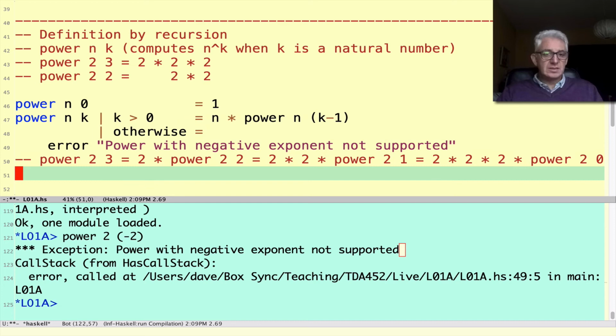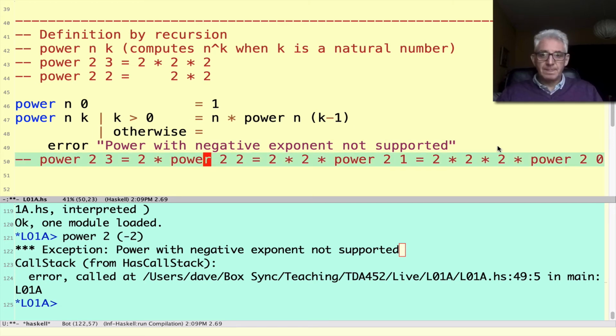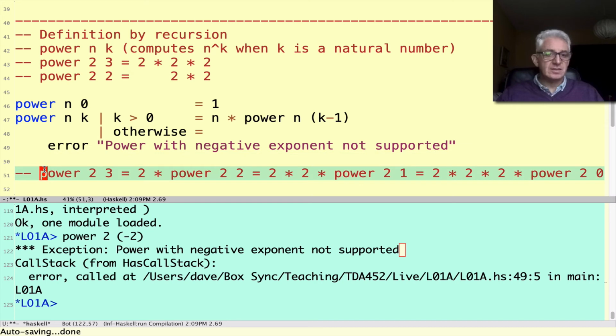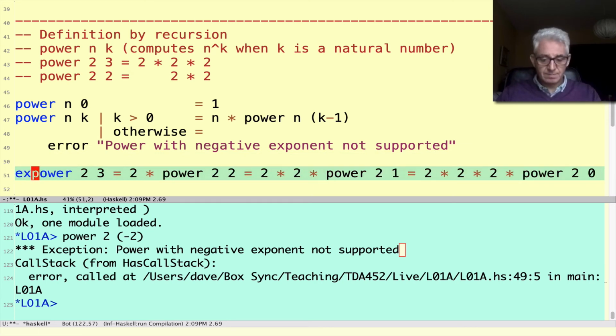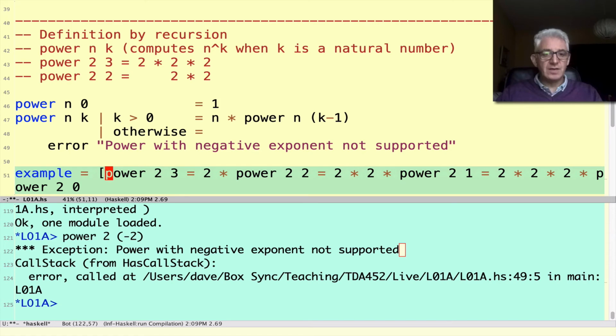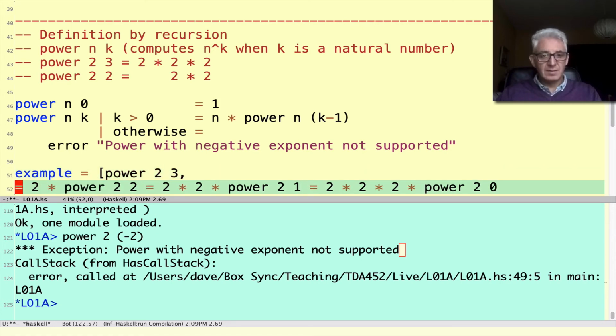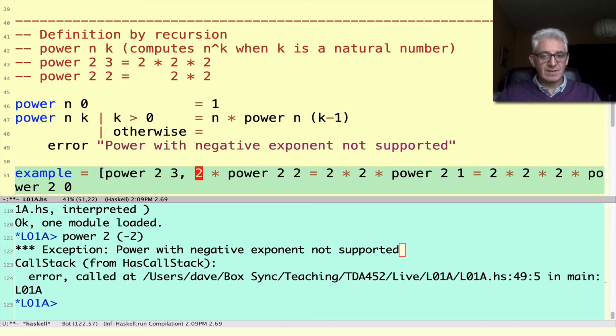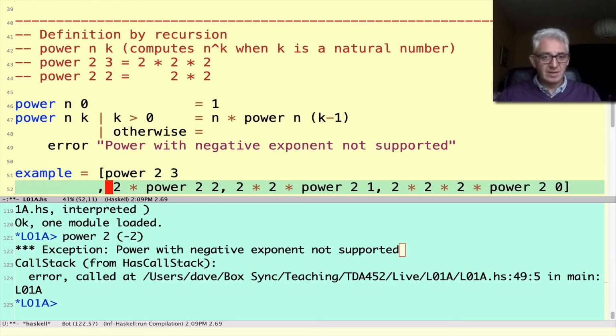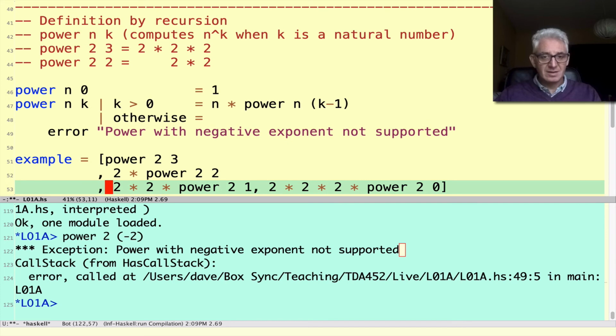Okay, so there's the example of the power function, and I calculated this in a series of steps, and I'll turn that into a list. I'll make this list run over several lines. We haven't talked about lists yet, but it's one of the standard data structures built into Haskell. And what I'm doing here is just writing each of these expressions as an element of a list. A list starts with a square bracket and ends with a square bracket, and I can actually break this over multiple lines. And one little stylistic way of doing that is to write each line beginning with the comma that separates it from the next one.